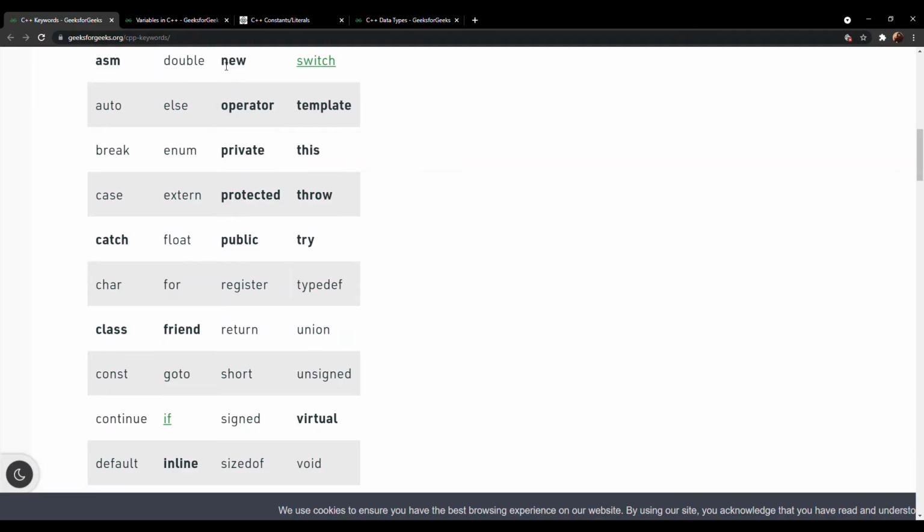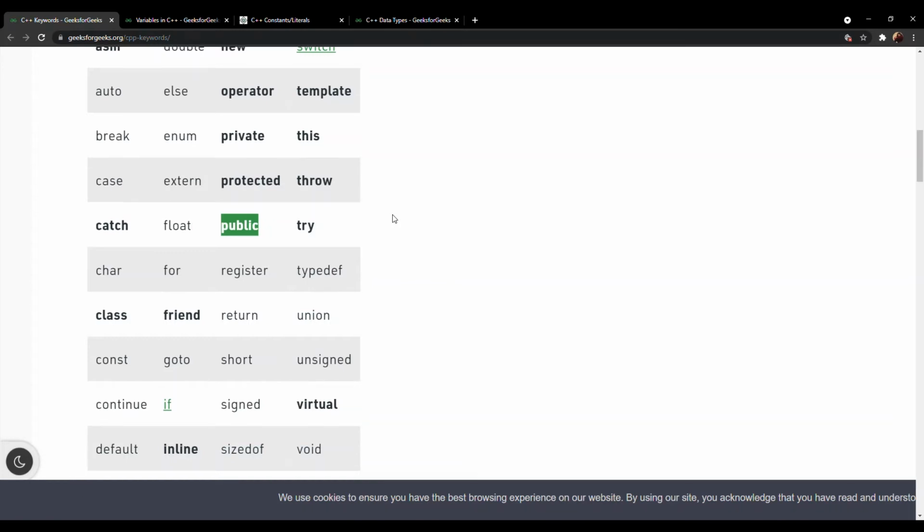There are many keywords in C++ like new, operator, private, protected, public, try, throw, catch, etc. In this series, we shall cover most of these keywords and their uses.